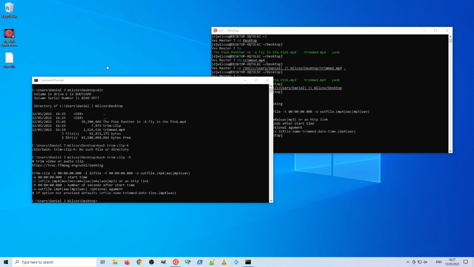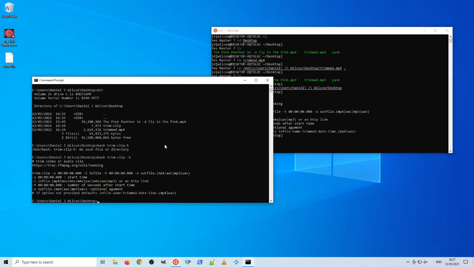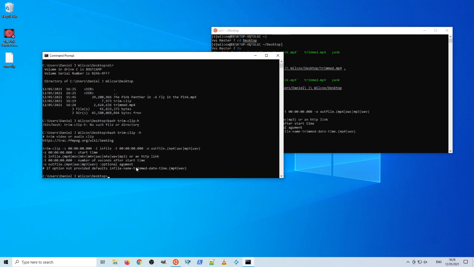So that gives you two ways to do it: either actually running the scripts inside Ubuntu on the Windows subsystem for Linux, or using the command prompt on the Windows side, which you may find easier, rather than copying files in and out of the Windows subsystem for Linux. You may just find it easier to process them here. So let's do this again.